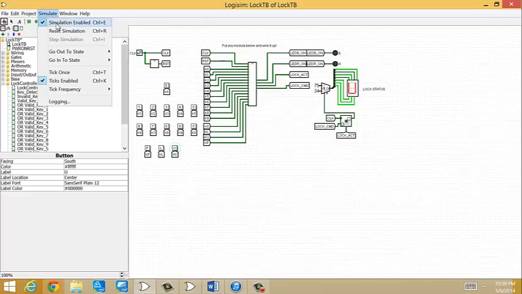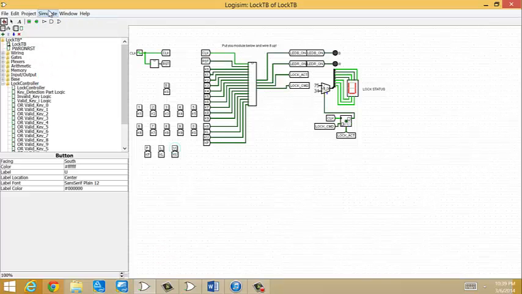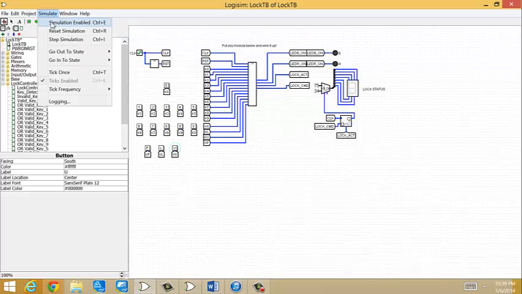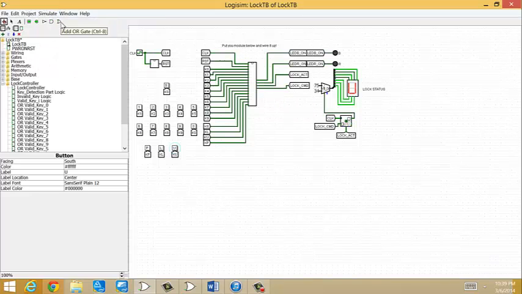If I reset the simulation, there is the lock controller module inside with the various inputs attached. Then I enable the simulation with the tick frequency at 4.1 kilohertz. When I reset the simulation over multiple clock cycles, and then set the tick frequency at 4 kilohertz, I make sure that upon power up all LEDs are off, which they should be.